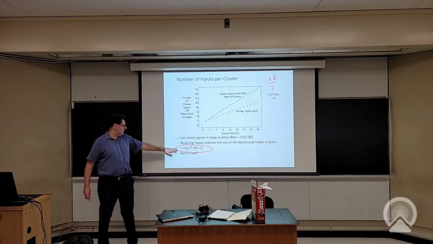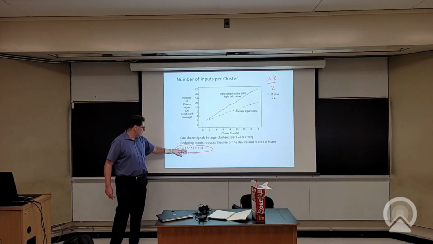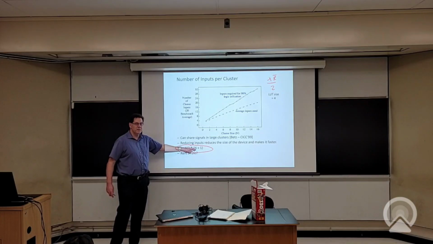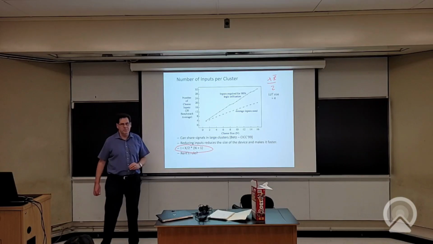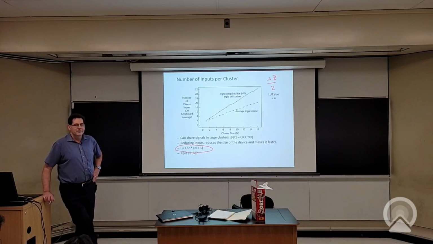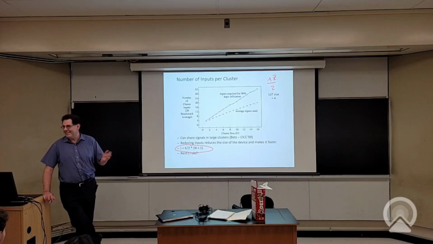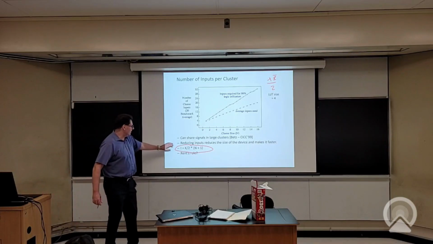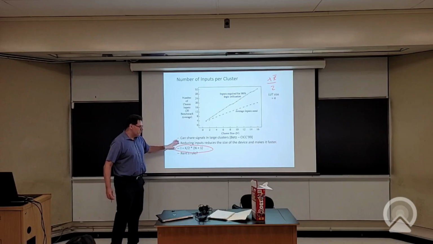So this k over 2 is still linear, though, in the amount of logic I put in, right? So I put N things in, I need a certain number of inputs. So I put 2N things in, I need twice as many inputs. So I put twice as much stuff in, I need twice as many inputs. What Rent exponent gives me that? It's not a complicated exponent. 1, yeah.